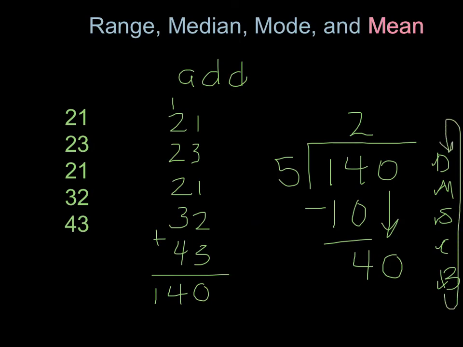I'm dividing again. How many 5s are in 40? Well, you can use a simple math fact for that. 5 times 8 is 40, so that means there are 8 5s in 40. So I'll put my 8 in my answer. And I could finish it out by finishing the steps. Multiply 8 times 5 is 40, subtract, and I have nothing left, and there's nothing left to bring down. So the mean, or the average, so just finding the average, is 28 in this problem.